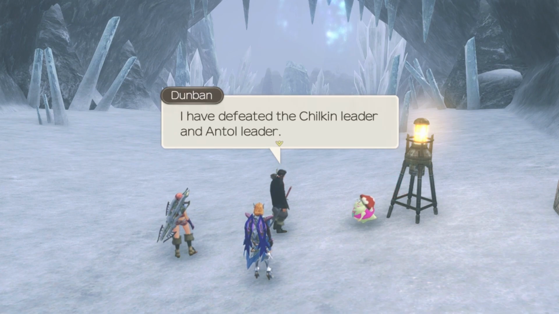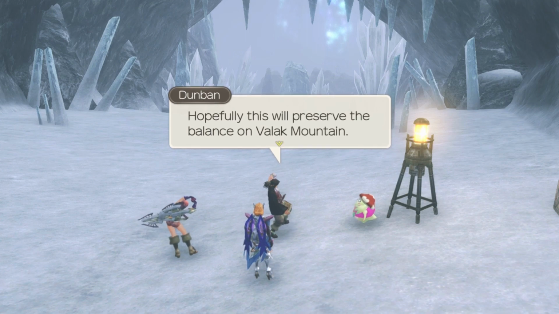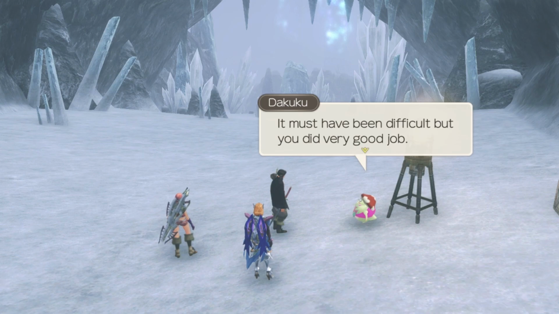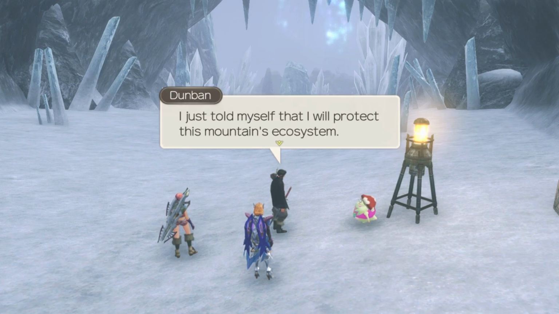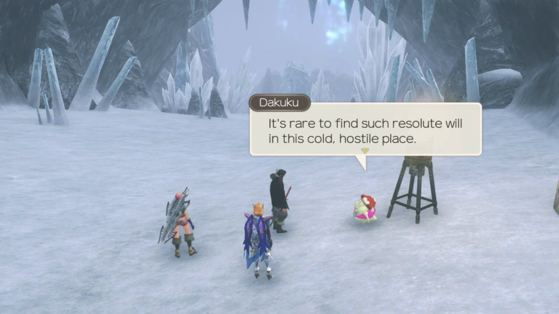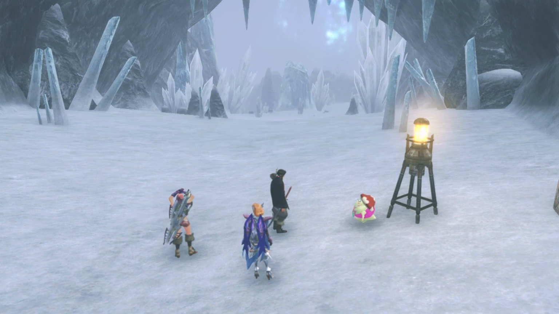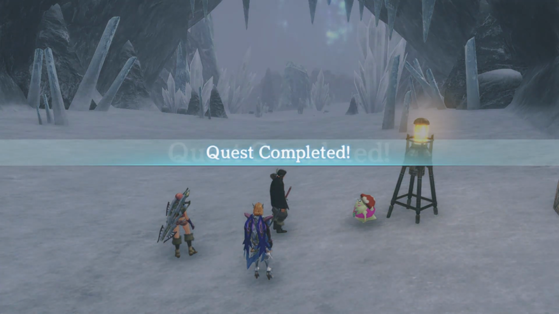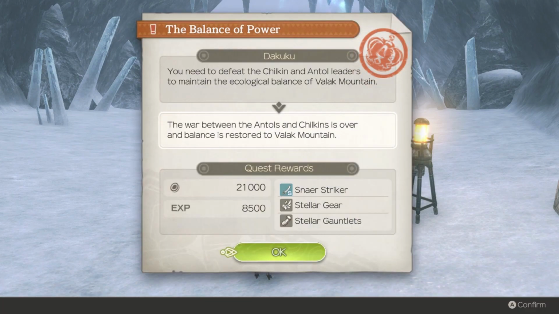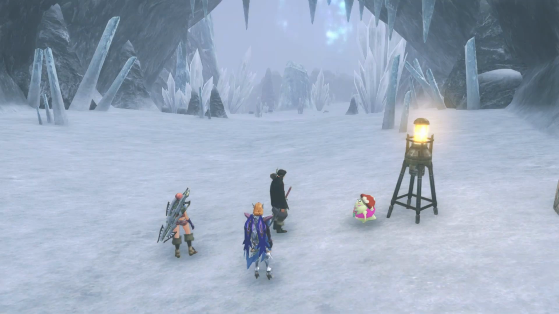I've defeated the Chilkin leader and Antol leader. Yeah! I knowed it. That should keep them quiet for a bit. Hopefully, this will preserve the balance on Valak Mountain. It must have been difficult, but you did very good job. How did you do it? I have a strong will. I just told myself that I will protect this mountain's ecosystem. It's rare to find such resolute will in this cold, hostile place. Well, I wouldn't go that far. Fiora always just used to say I was obstinate. But it was your strong will that saved this whole place. Thank you, on behalf of Valak Mountain. The war between the Antols and Chilkins is over, and balance is restored to Valak Mountain. Dunban's Obstinance skill branch has been unlocked.